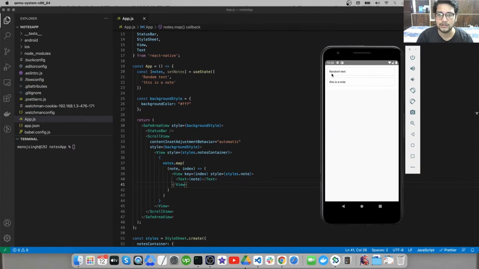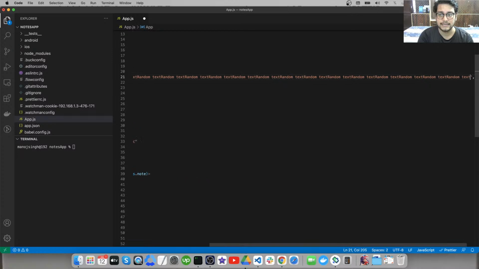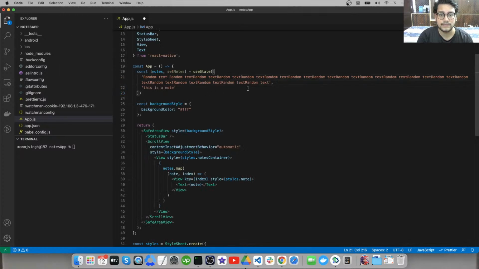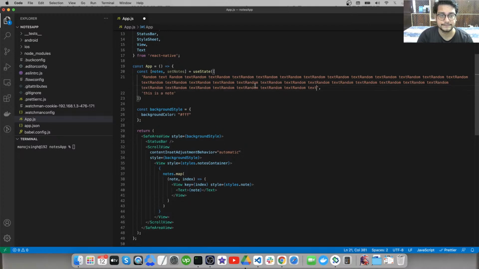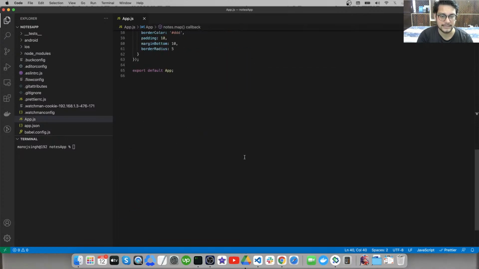In full view basically all of the text will be shown, but in the list view only 2 or 3 lines of the note will be shown. So for example, if we have a note which is multi-line and has a lot of text, something like this, it will go like this. In full view it will be seen like this, but in a list view it will get trimmed down to here. So we already have the full view. Now let's create the list view.